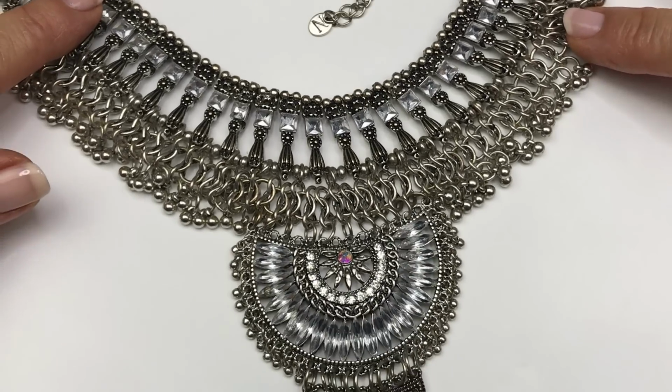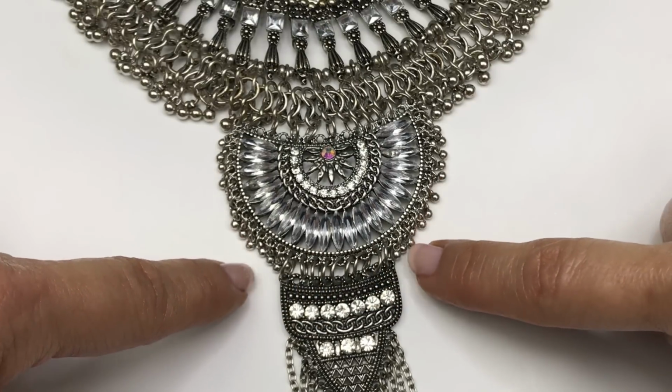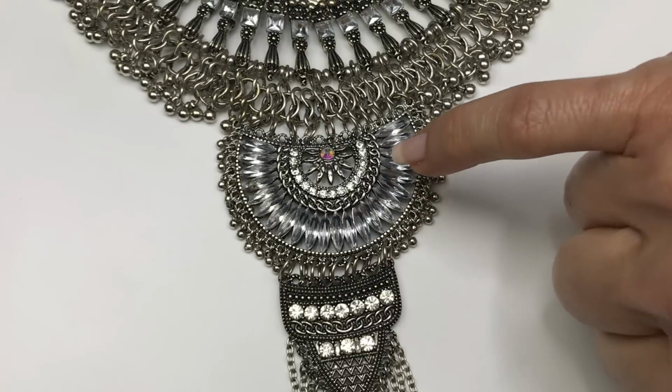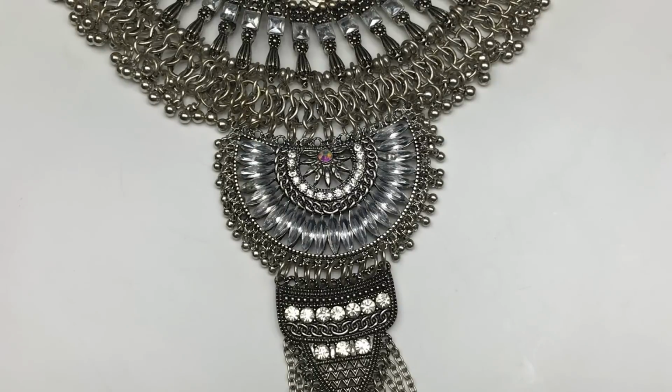Going down from that collar section is this pendant here that's connected with more of those silver jingle jangles, and then some clear crystals all around going like in a half moon. And look at that, it's got a pink iridescent crystal in the center of that.